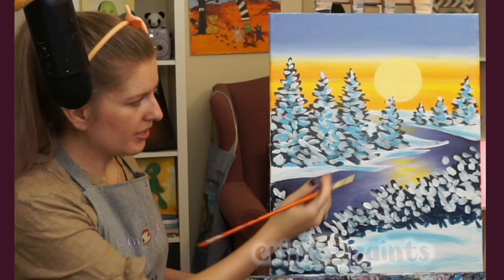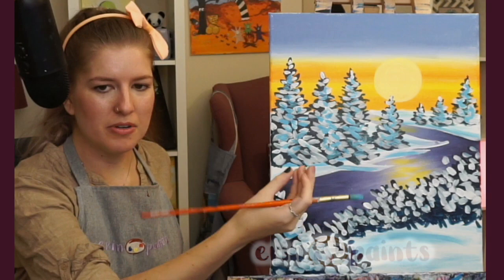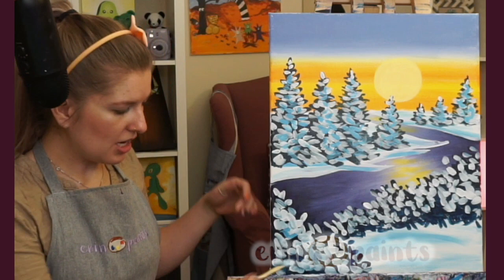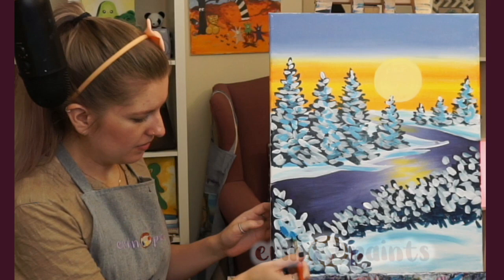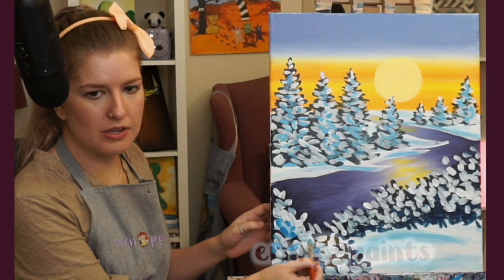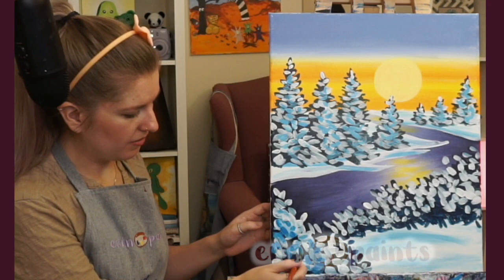Okay, so the cores of the trees, that's how I describe the blue. And again, it's not a hard rule. You can see maybe I hit the edges here and there, but just a little more in the centers. And then for the bushes, same idea. I don't want to hit the very outsides. I kind of like keeping the outsides a little more white and bright. So instead I go more into the middle. I'm just going to darken this a little bit. There we go. A little more near the middle. Same thing though, spacing them out, doing my small little brush strokes all different ways, up and down, side to side, diagonal. Just kind of filling up little bits. There we go. Cool. And again, you can see it makes it look light to medium to dark.